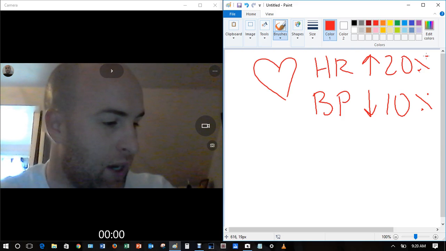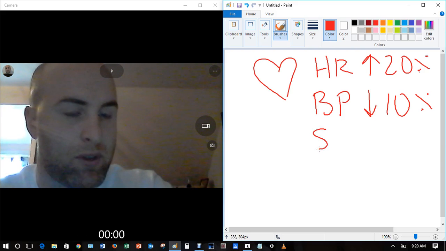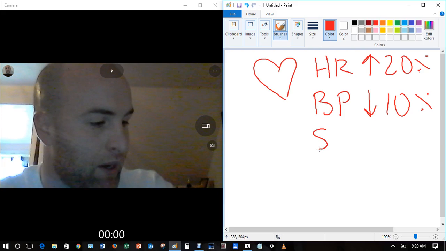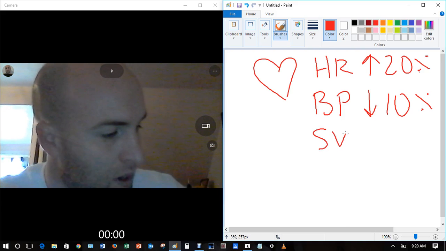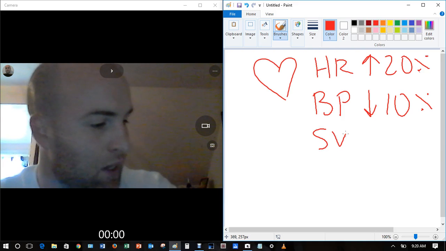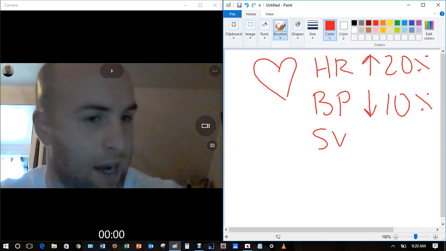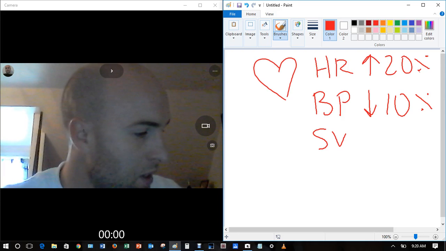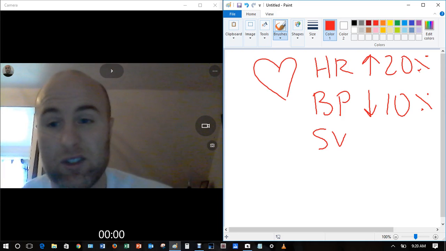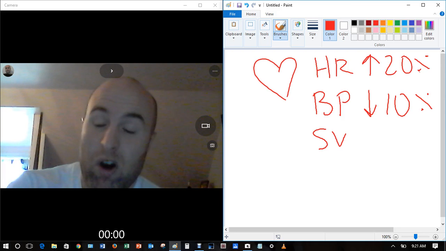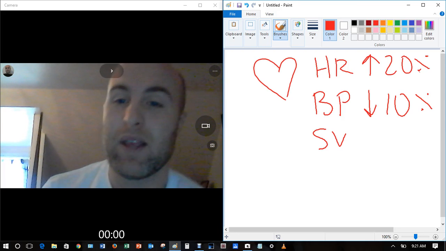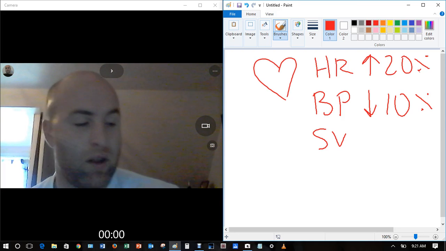What about stroke volume? Stroke volume is the amount of blood that's pushed out through the aorta with each beat, or pump of the heart rather. So stroke volume increases. And the maximum that it increases is at 19 weeks. It's going to increase, and then it's going to plateau a little bit. It doesn't say how much it increases here, but we understand that stroke volume increases, which makes sense. You've got more blood, so that means more blood has to be pushed out of the heart. So the heart rate increases 20%, and the stroke volume increases as well. So not only is the heart beating more quickly, but it's also pumping more fluid out as well.